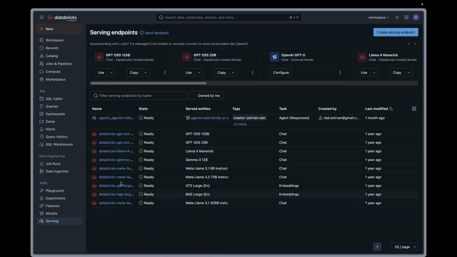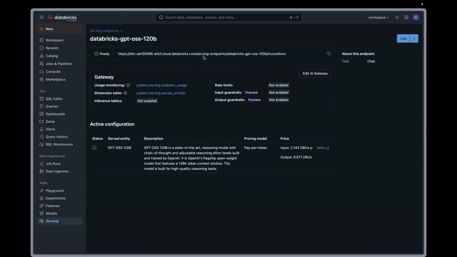So you can use these models in your agentic system from the free edition, right? Suppose you want to see how the GPT models are working, you can click on the GPT model and you will see this is getting served by a model serving endpoint. And you can use this model for your agentic system.